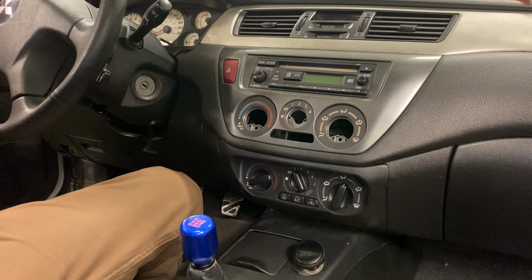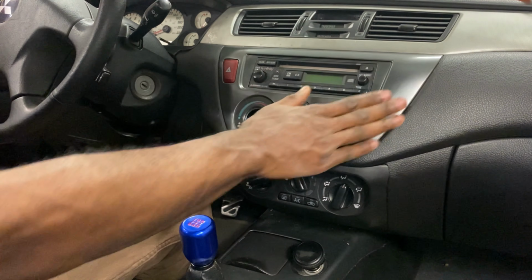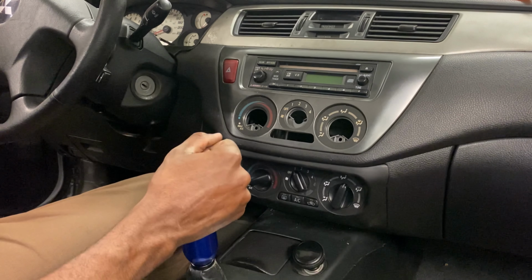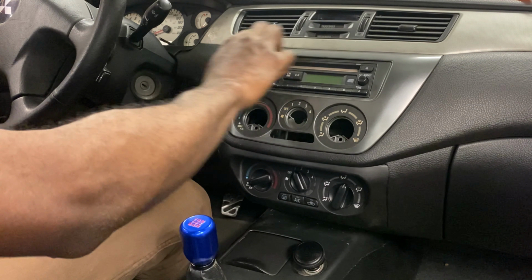All right guys, so there you have it. Next we're gonna change the deck here, I mean the interface here for the new deck, but we're waiting on the double din deck to come. We ordered online, so we're just waiting for it to arrive, and then we're gonna change out this one.